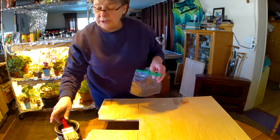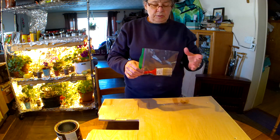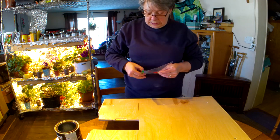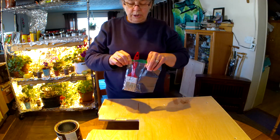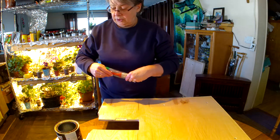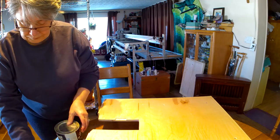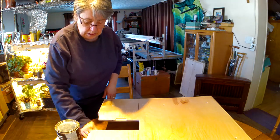There you have it, the first coat is done. Now what I'm going to do with this brush is I'm just going to tuck it into a plastic bag because I'm going to use it again and I don't need to clean it just yet. And because it's varethane, it's water cleanup, which is nice. I don't have to use any chemicals, so I can set that aside, close that up, and clean up any splatters I have with water.